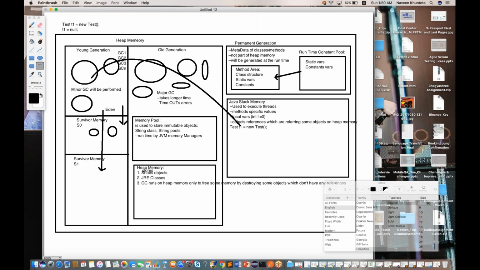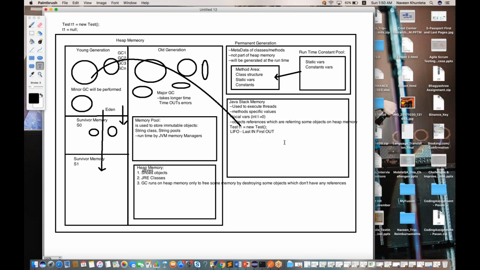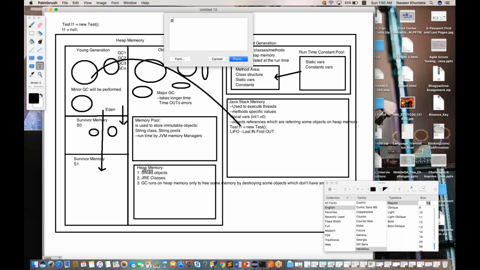Now what happens whenever, let's see, I have a method, I'll create a method for you guys. Let's see, public void m1 method is there. This is the starting body, ending body. Inside the m1 method, I have written int i is equal to 10, or some object I'm creating, like that.